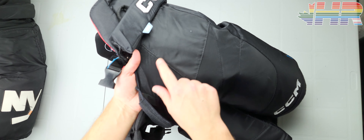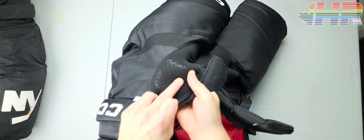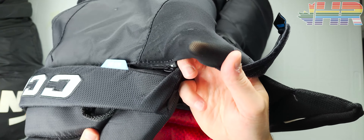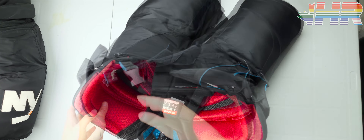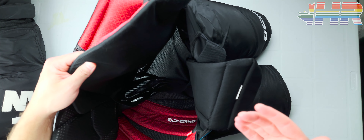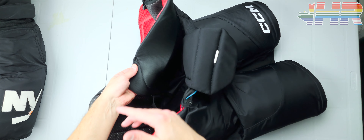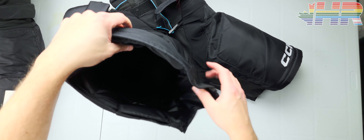Looking over here, there's no real ability for air to come through where this sits. It might've been interesting if this thin perforated spandex-like material carried all the way along here, but without it, I didn't really notice anything. The ventilation padding continues down toward the bottom of the liner too. The ventilation could theoretically go through the back, but because it's on the back and not the front, it doesn't work well. I don't think AirTek is really doing much on these pants — it feels like a gimmick here, unlike the rest of the line.